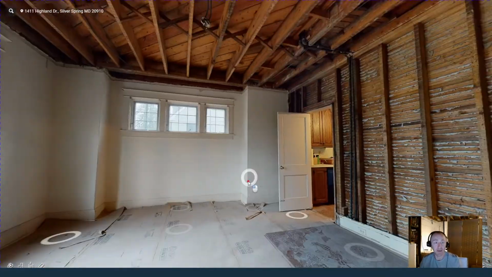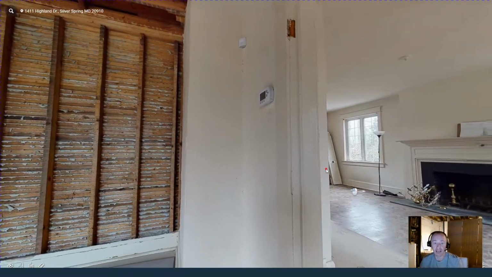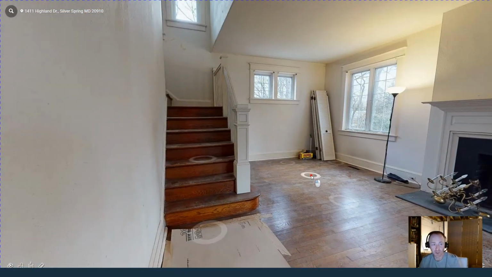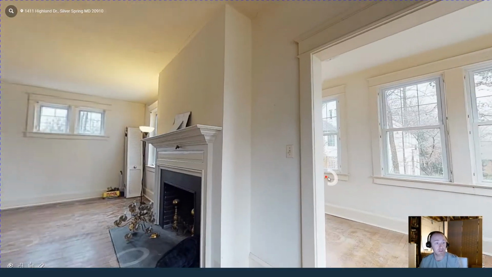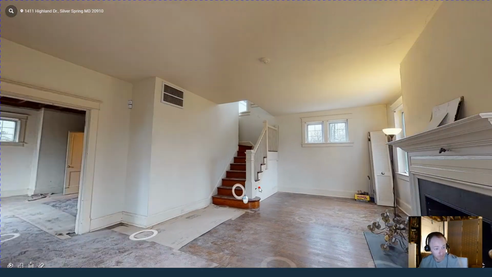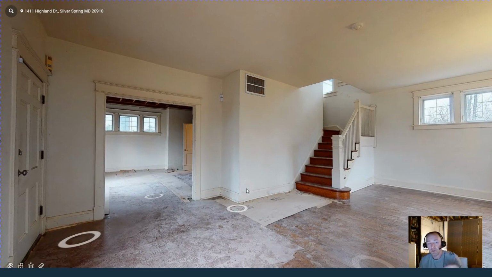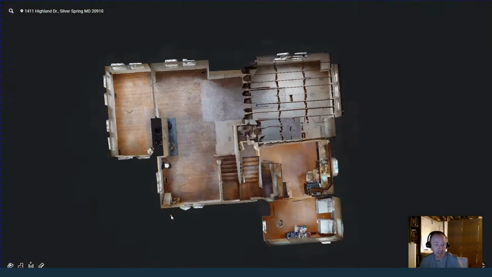And so right off the bat, you can see this is a much better way of capturing a house than just the photos. So just this might be worth something to you. It certainly is to me, because I always take hundreds of photos and I always miss something. So you see everything.